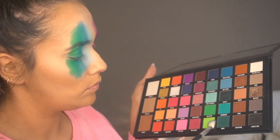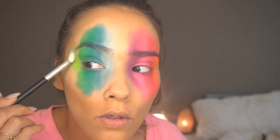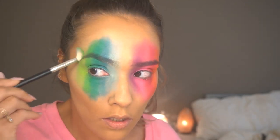And the last colour I'm using is Ecstasy, which is a neon green. I'm just putting this on the outer portion of my eye, just around the side and temple of my head. I'm just blending it in again with that brush and just blending all the shadows in together.